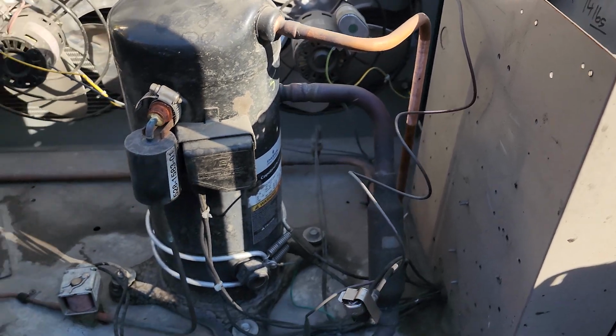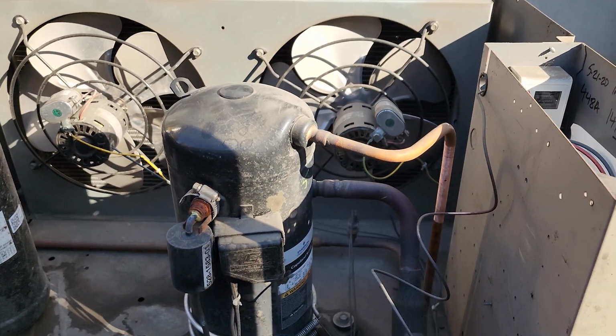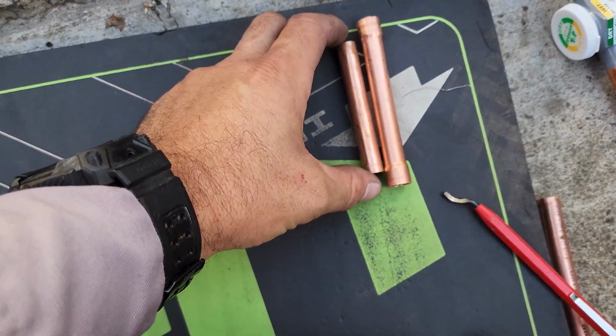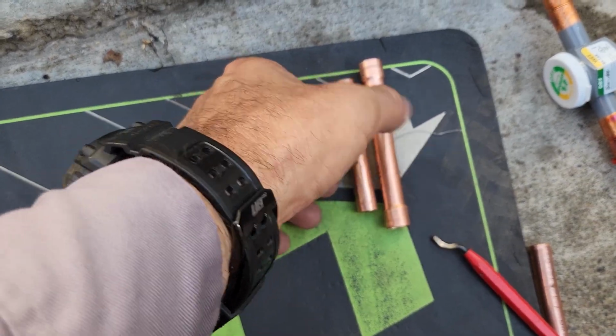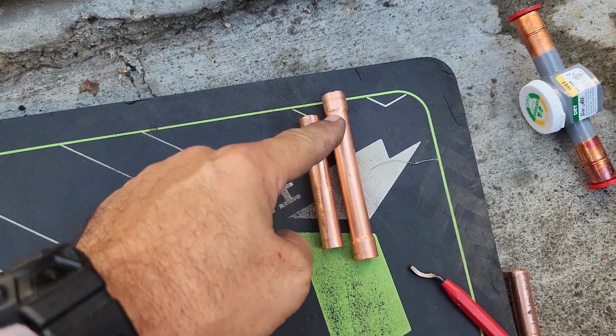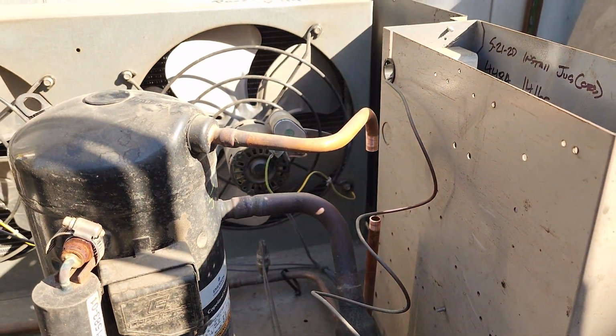And just braze it in, and then we'll get a new dryer on it and get it on the vacuum, get it running, pulling down. All right, so here's the bad piece that I cut out. I went ahead and swaged a piece that is just a little bit bigger on each swage joint, so it should fit right in there.